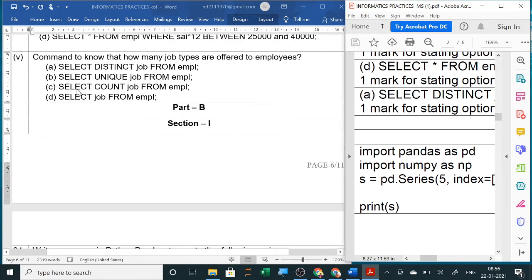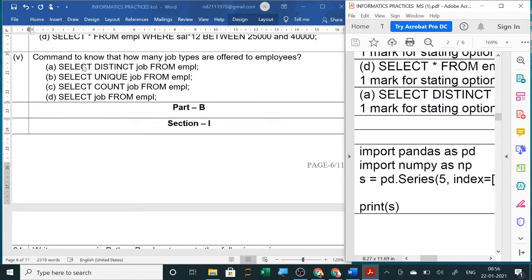Next question is command to know that how many job types are offered to employees. So here how many job types means you have to count and which are the job types. So here distinct word will be used. So A will be the answer. So unique job types only you have to see.